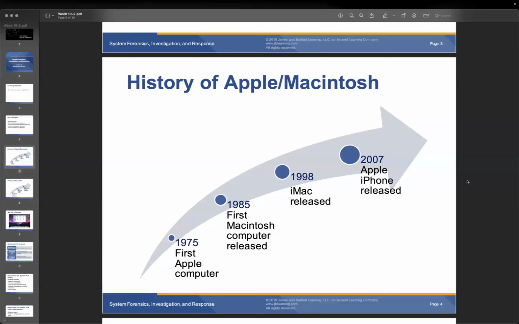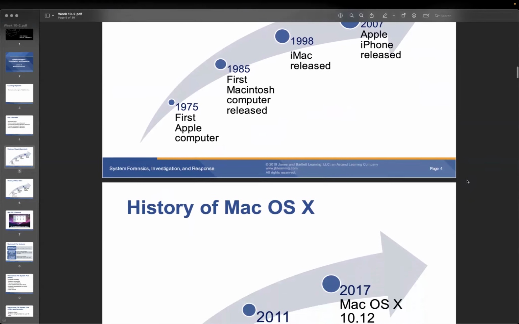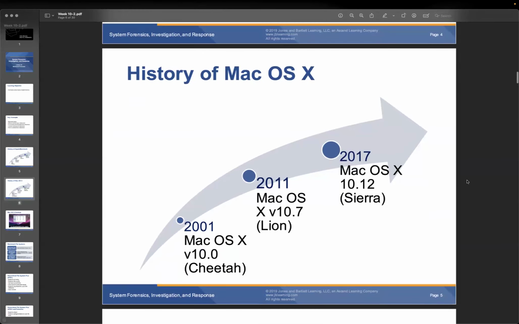And later, the first computer to come with the Mac OS was released in 1985, and later in 1995 we have the iMac, and then 2007 is a really amazing year because Steve Jobs released the Apple iPhone in 2007. So it changed the whole game of the mobile phone market.